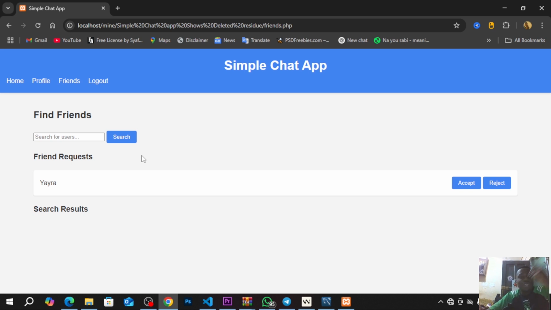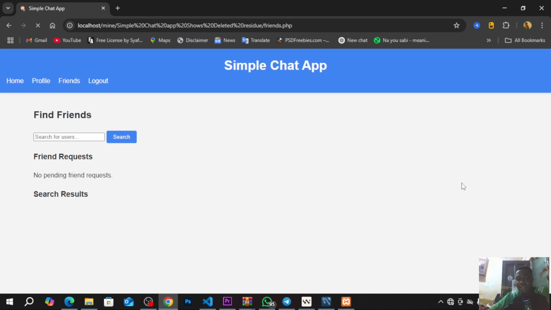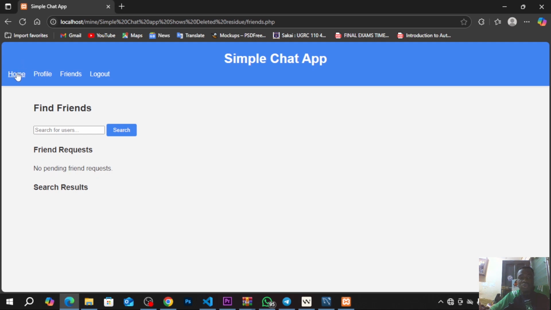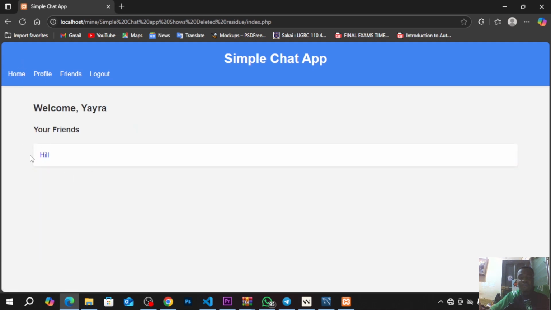So it's the way Facebook works: if someone sends a friend request, the other person can see. So over here, user 1 has received the friend request of user 2. So then it is up to user 1 to accept or reject. So if we accept, now the friend request slot shows no pending friend request. When you go to the home tab and you want to communicate, you see the friends list, you have Nhyira here. Let's check for user 2 and see. When we go to her home tab, now in her friends list, there is Hill.